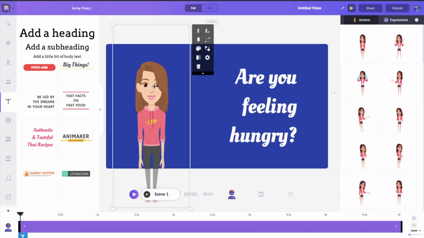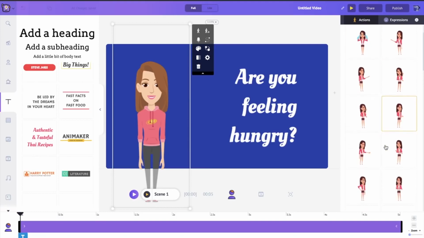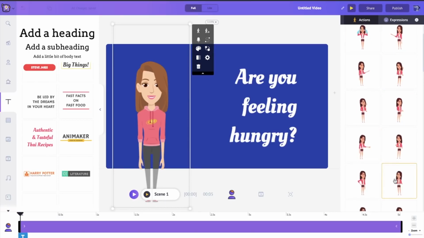Now the thing is, Jane doesn't seem to think that this is a question. So we're going to change the way that she looks right now. With that I mean we're going to give her a nice little action and an expression. With the actions over here, you can see that for the characters, this entire window shows a bunch of different actions that our characters can do. I'm just going to click on this where she is looking at us very happily, but with her arms crossed. So it doesn't look like she has a question.